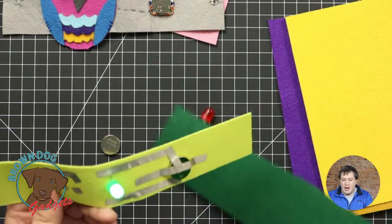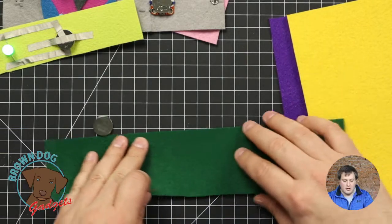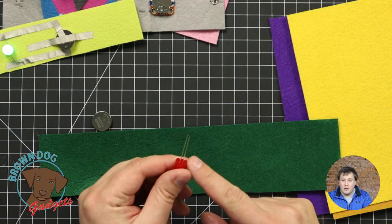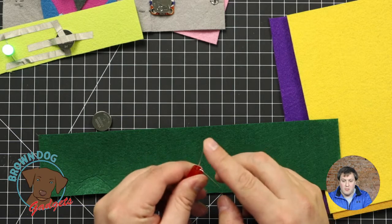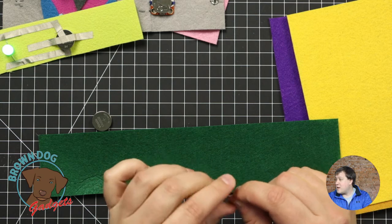So do that. Then you're going to take your LED. Take your LED, and you're going to notice a couple interesting things about it. First off, it has two legs, a positive and a negative leg. The positive is long, the negative is short. We're going to bend these legs outward, splay the legs, do a Jean-Claude Van Damme type split with them.